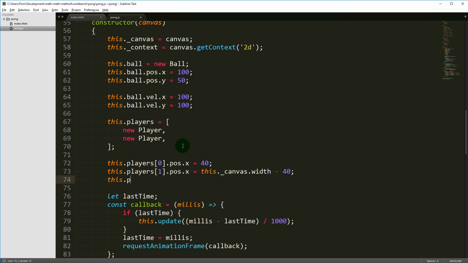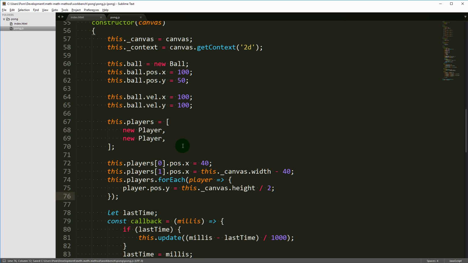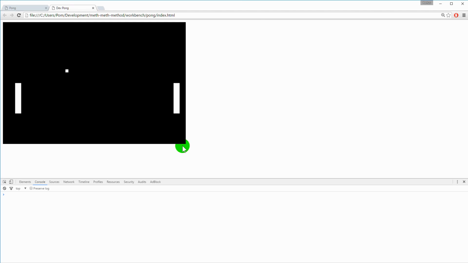So this.players.forEach player, and say player.position.y equals this.canvas.height divided by 2. There we go.